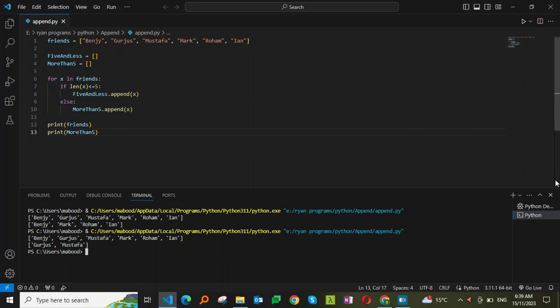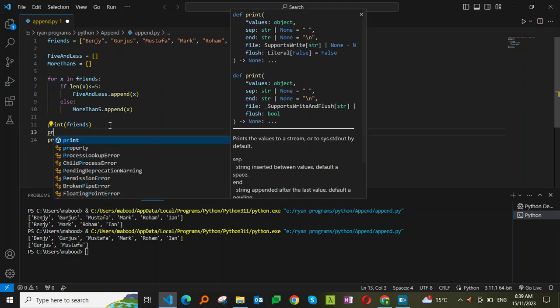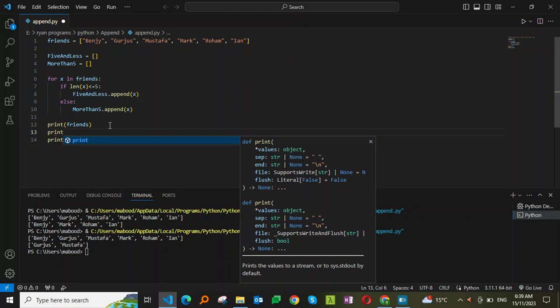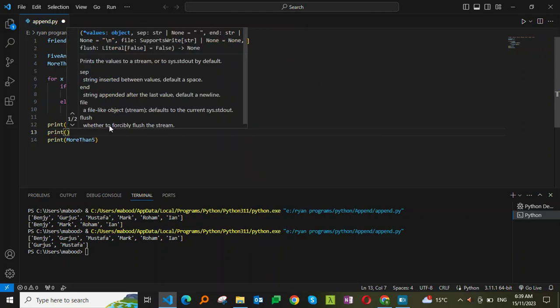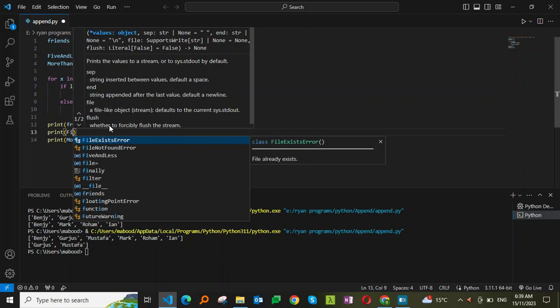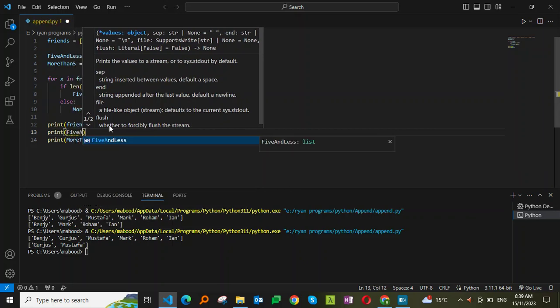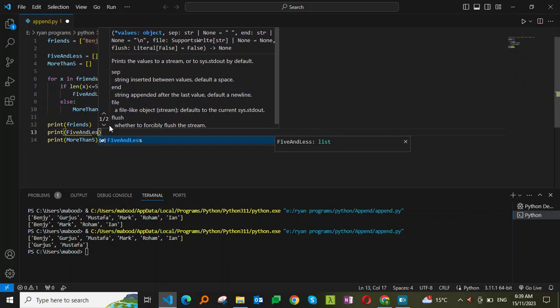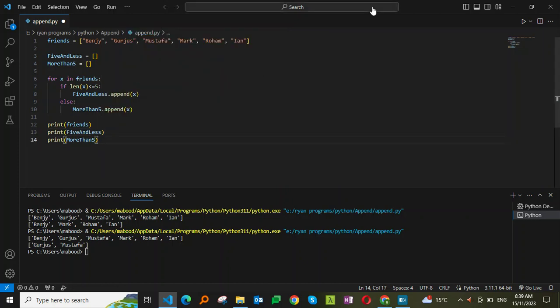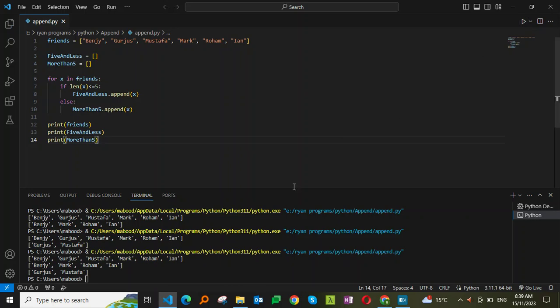Now I will go back and do friends, then in between print 5_and_less to have them all together, and I will run that.